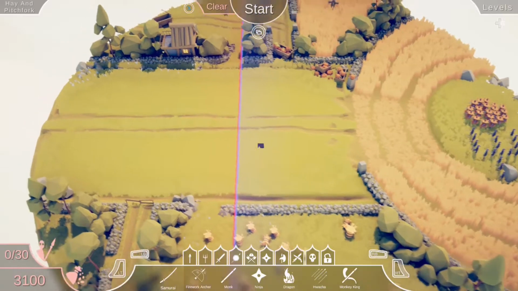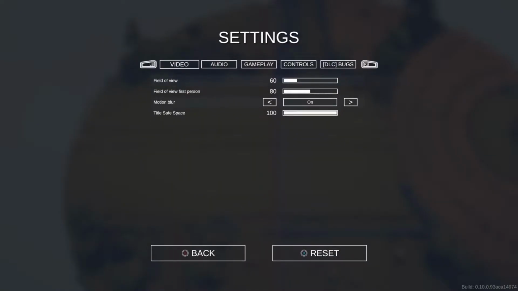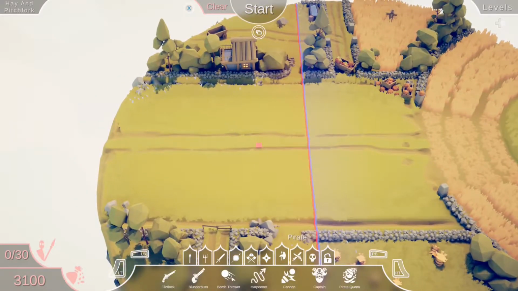And now we're back in the farm. Hopefully, let me quickly turn this music down. Just turn it all the way down. There we go. It's all quiet now. Just us.